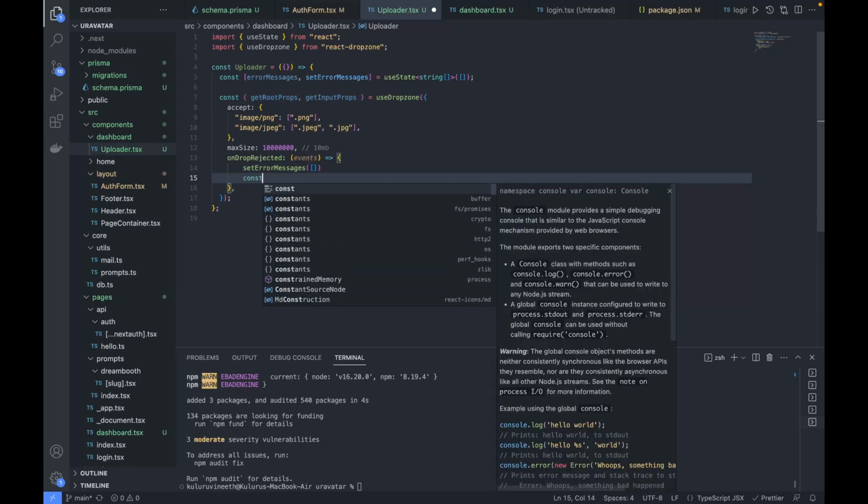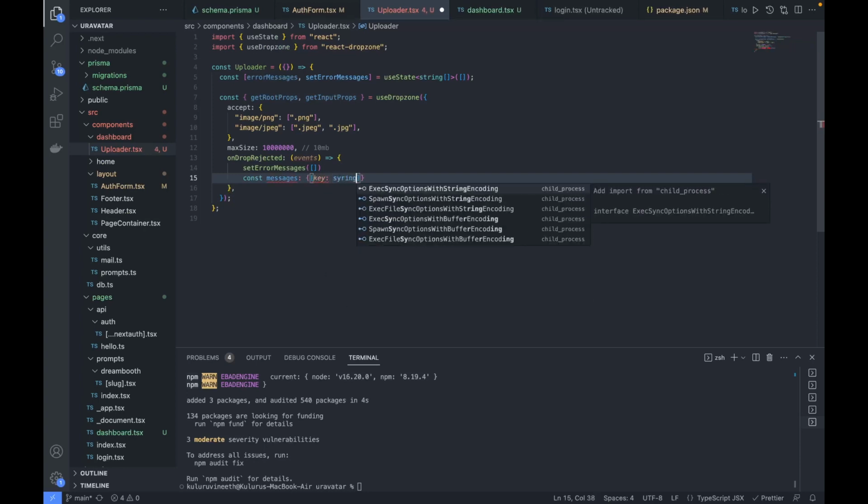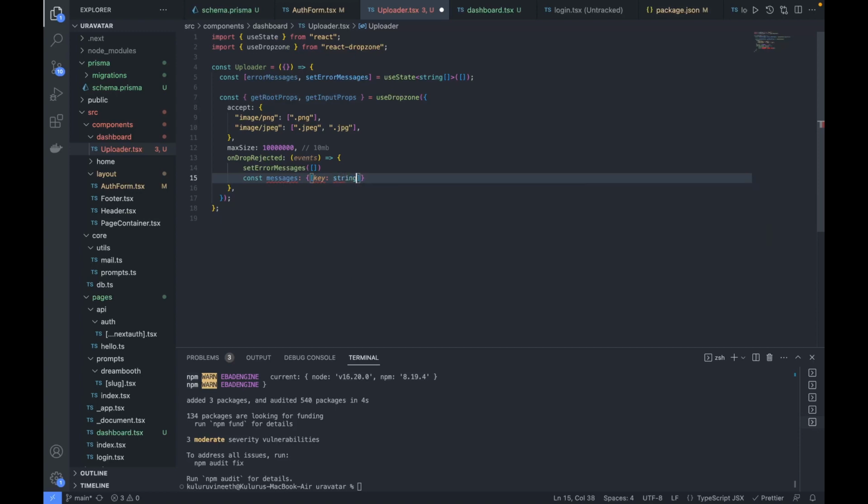And then a messages object, where the key would be of type string and the value would be of type string. So initially an empty object, or dictionary kind of.